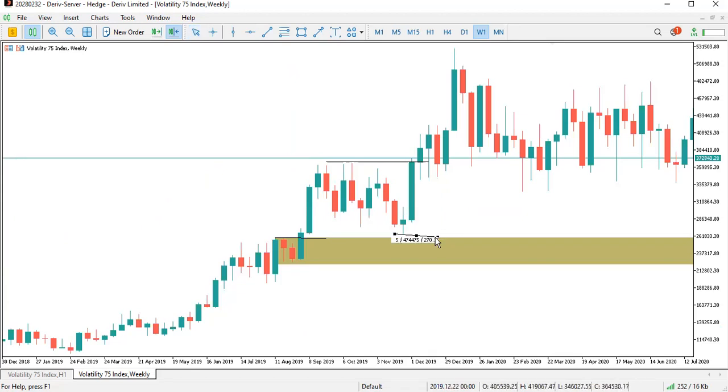I want to put this thing here straight. No, yeah, right. So now this is our breaker block here. All right. So this is the open, and this is the close exactly here.